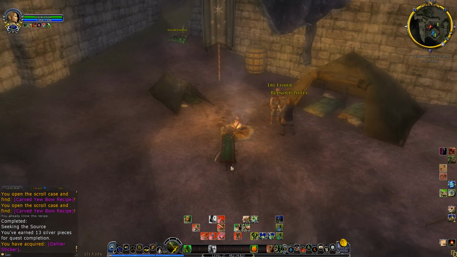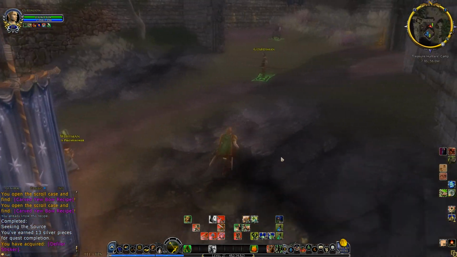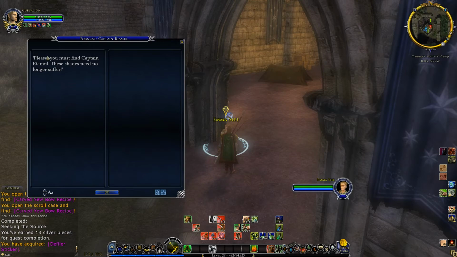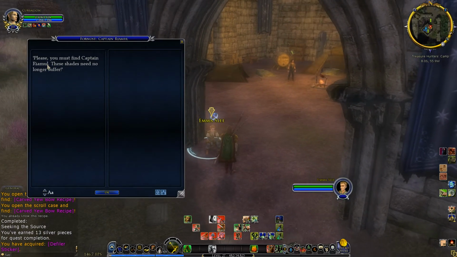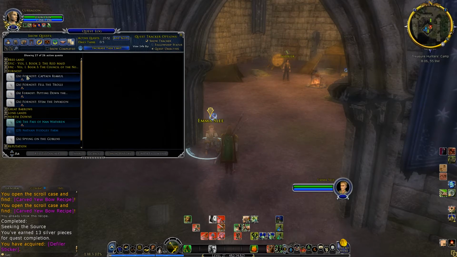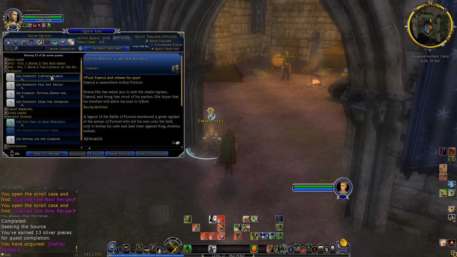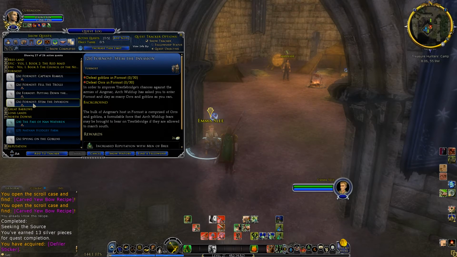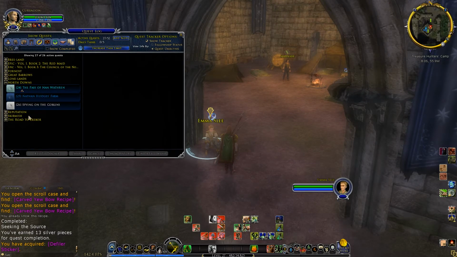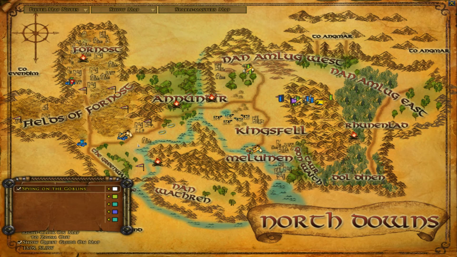Alright, so I think we're kind of done with the city of Fornost. We have cranked out all of those quests here. Unless... Greetings. Let's find Captain Ramo. Fornost. Oh, do we have Fornost in our quest thing here? We do. Oh yeah, these are all inside. These are fellowship quests. So these are instances within the Fornost region. So we probably will not be doing those for quite some time. So it appears that spying on the goblins is our next step here. So let us head back down to Amon Rife.